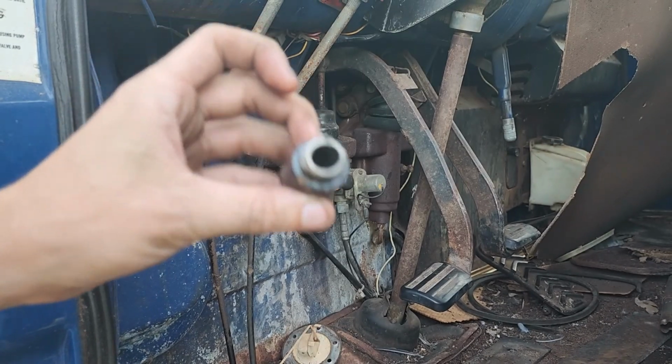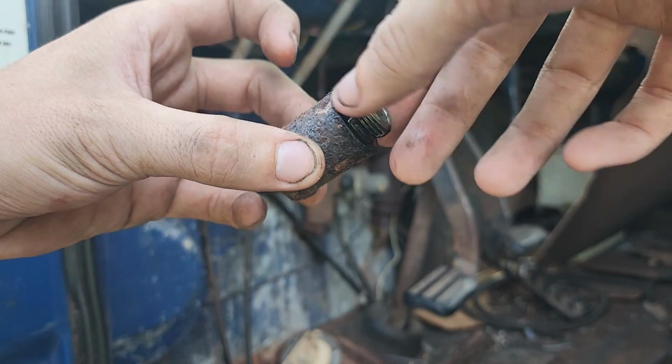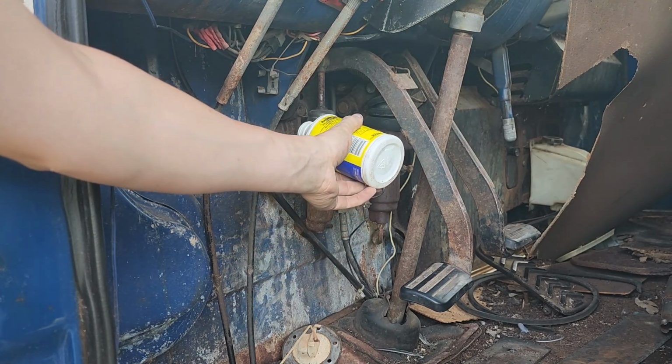This is exactly the same kind of setup that we had on the 65. I figured a lot of stuff would be pretty similar. Internationals kind of didn't evolve very much underneath the hood back in these days. I mean, they did and they didn't. That's kind of a toss-up, but like, if it ain't broke, don't fix it, right? But pour some fluid down into here.